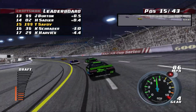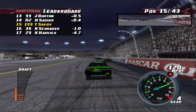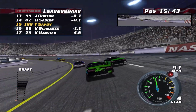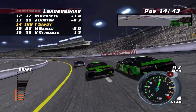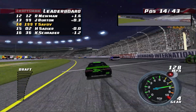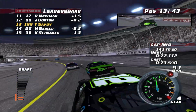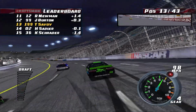Just got to be patient and keep driving. We're sitting here in 15th. Obviously, Mark Martin doing whatever happened there is going to be costly for him. Very costly. I don't know if he got back on the track and then pit, or if he's in the pit right now. I guess we'll find out. I don't see him. You're all clear. Car high. Oh, yeah, he's in there. I just saw him at the last second. All clear. Car low. Now I should probably focus on the driving and not who's on the pit.